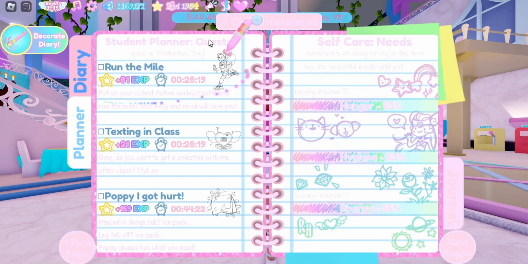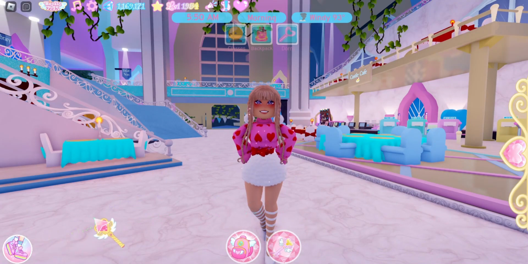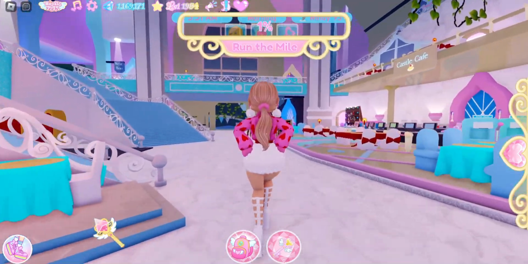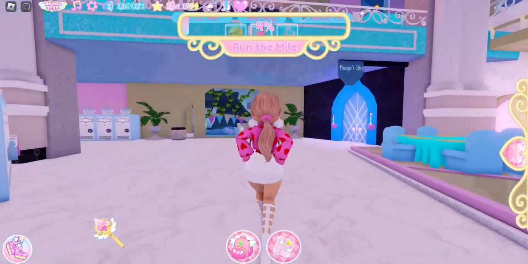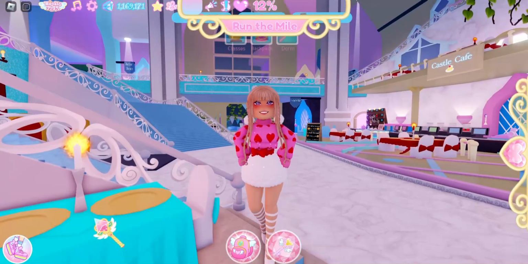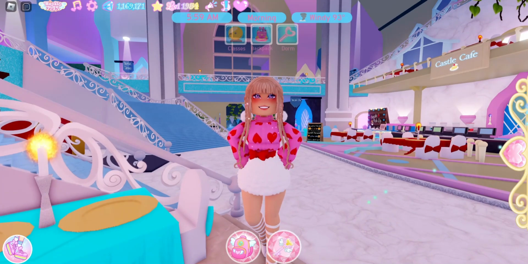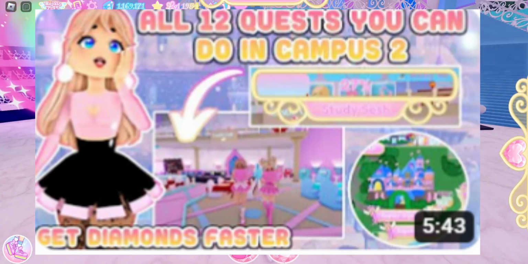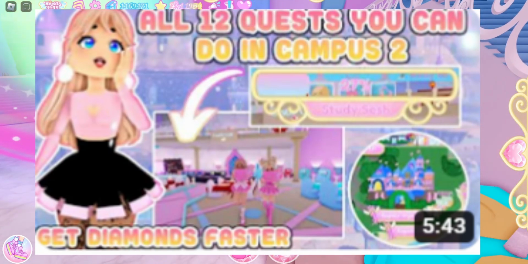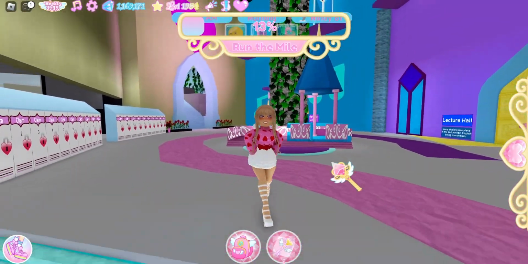For example, I can do run the mile in campus 1 and 2. So I'm going to show you. So I'm going to click on run. I already have an activewear outfit on, and so I am able to run the mile here in campus 2. So make sure you keep an eye on your quest, because you might be able to do a quest while you are doing classes to help you level up more and level up faster. And I do have a whole video showing you what quests you can do in campus 2, and for fun I thought I'd show you I could run the mile in campus 1 as well.